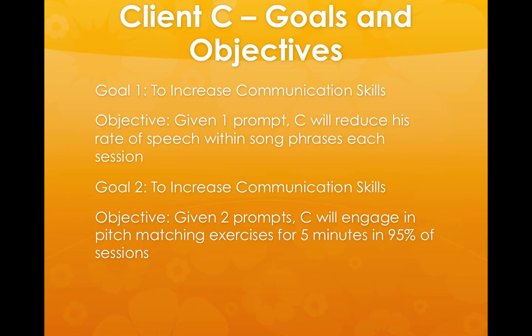Given 2 prompts, he is going to engage in pitch matching exercises for 5 minutes in 95% of the sessions. So this is saying that for at least 5 minutes in every session, we do pitch matching, and I'll talk about this in a minute, but we use chimes to match pitch and to recognize higher and lower sounds. Then we put that over to objective 1 to reduce the rate of speech, but also to help with inflection in his voice so that he is putting a little bit of expression in his dialogue and communication with others.